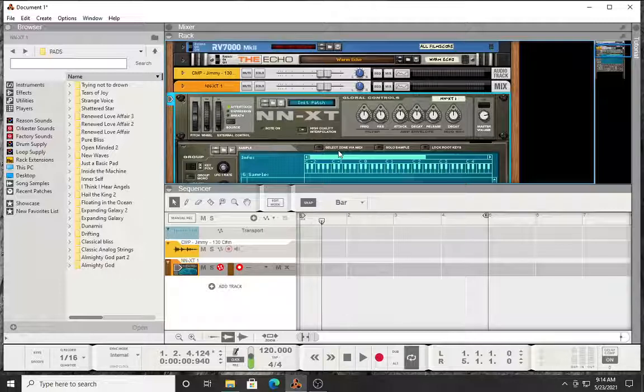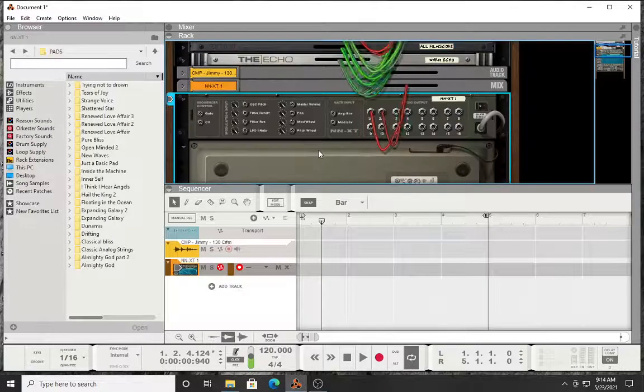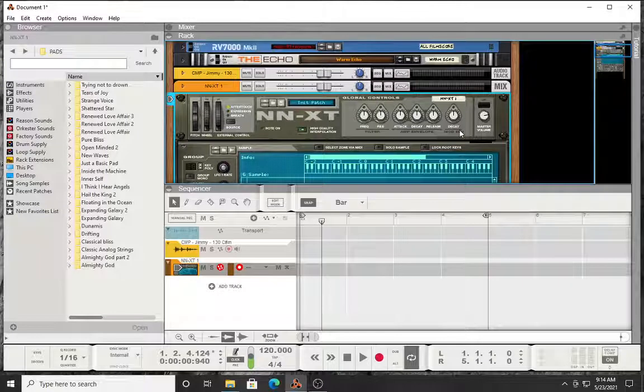Its features: it can do multi-samples. It can do multiple layers of multi-samples, meaning I can have a set of different samples on top of each other to make one big instrument. In the back, they have 16 outputs that can be sent to different outputs and channels to be mixed for your samples if you want to handle the instrument that way.